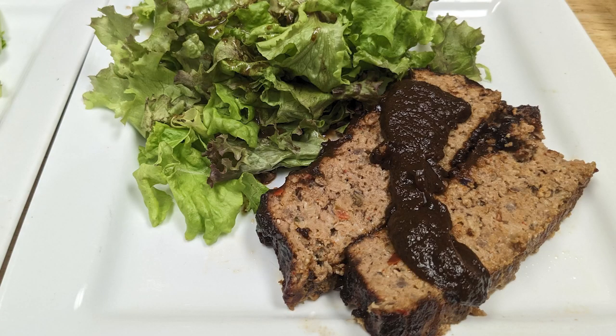So there you have it, tribe. Pantry challenge meatloaf with pork and beef and some lovely winter salad from the windowsill.